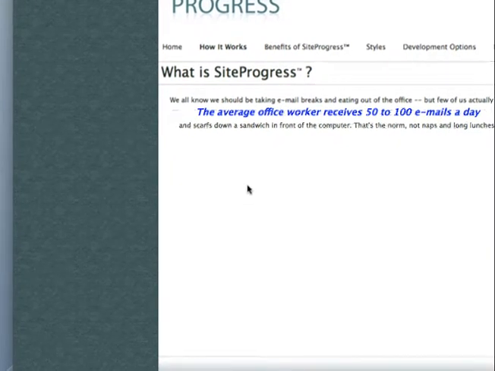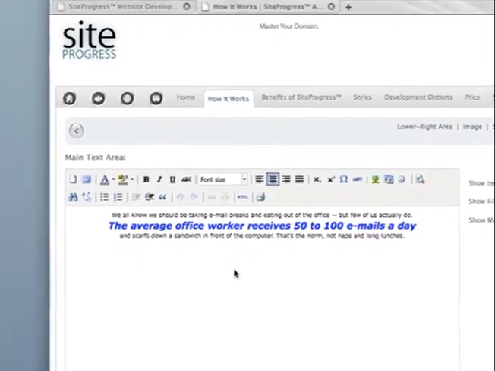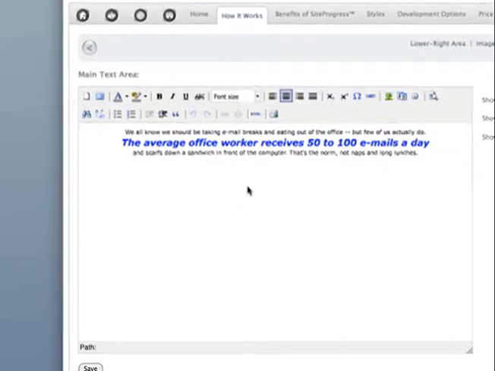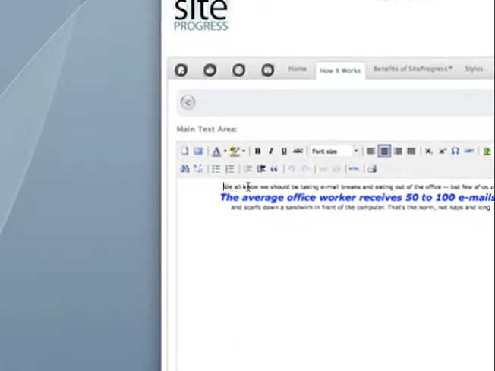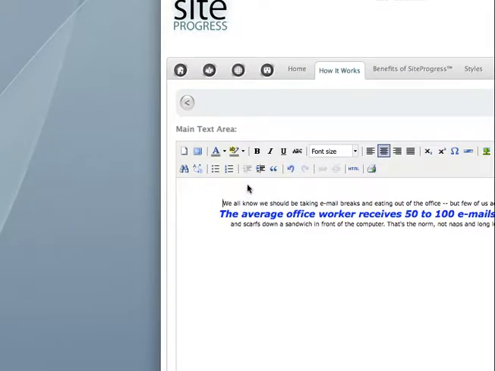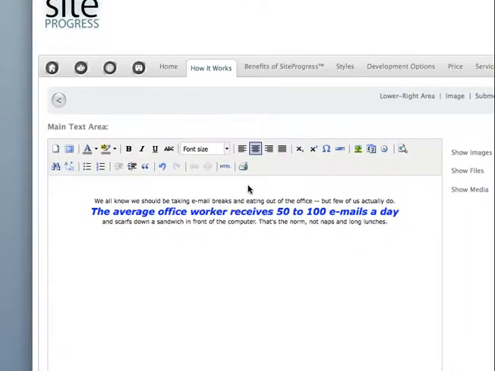I refresh there, and that's great. Okay, so now the next thing we want to show you is to embed an image, which is something you'll probably be doing a lot of. So what I want to do is put an image above my text here. So I'm going to hold the shift key down and return twice to create a little gap here. And right here is where I'm going to want to embed my image.